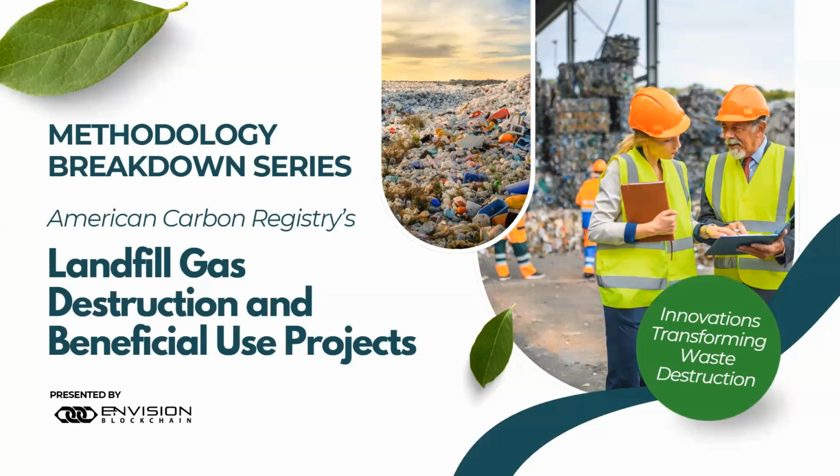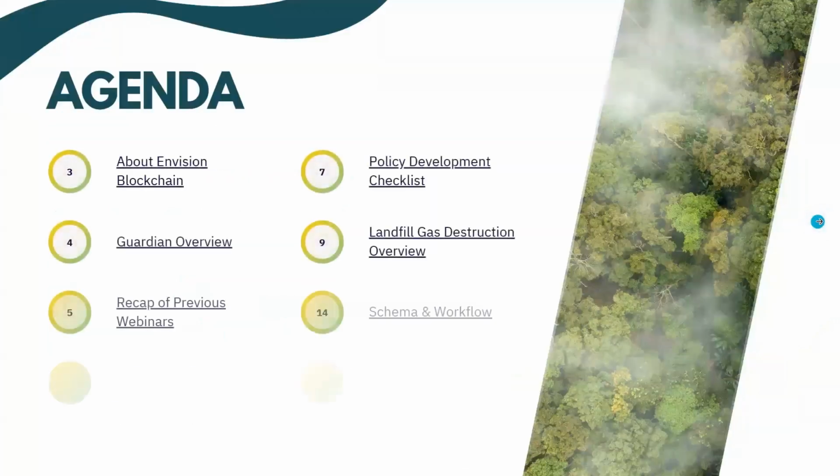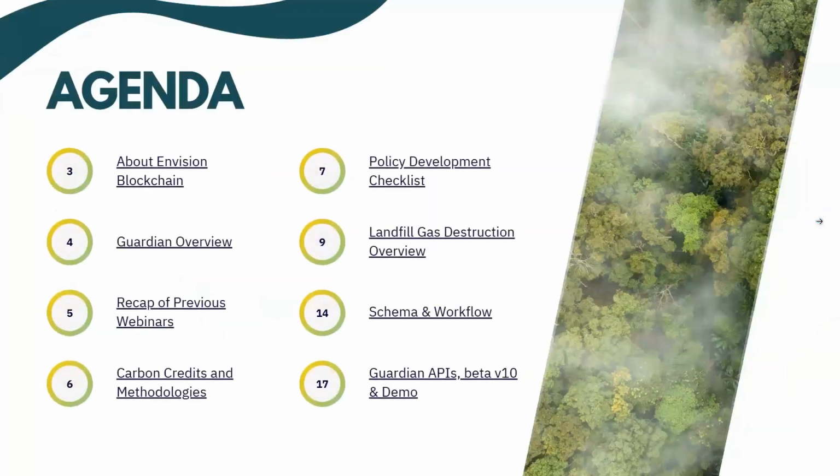We'll be talking about American Carbon Registry's landfill gas destruction and beneficial use projects methodology. Our agenda for today would include some information about Envision Blockchain, a Guardian overview. We'll do a quick recap of our previous webinars. We'll also talk about carbon credits and methodologies before we get into our policy development checklist.